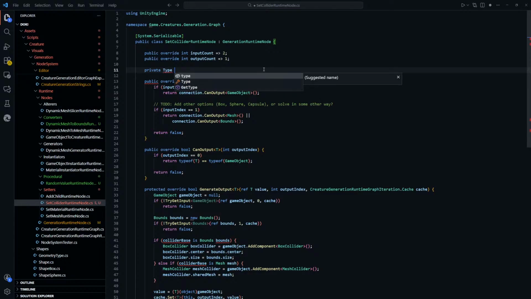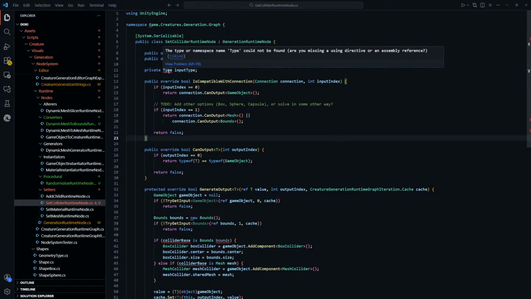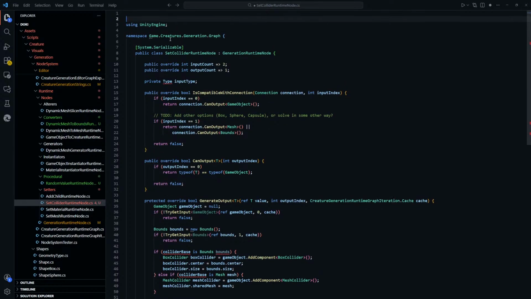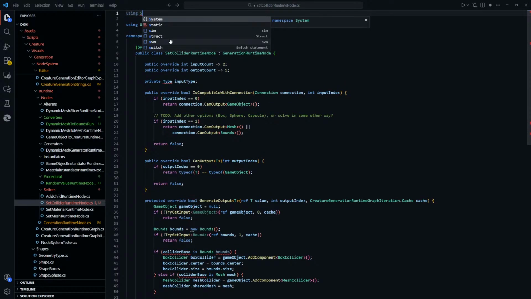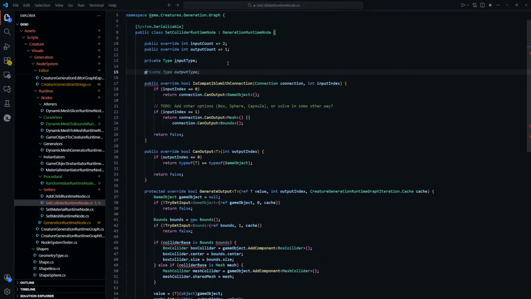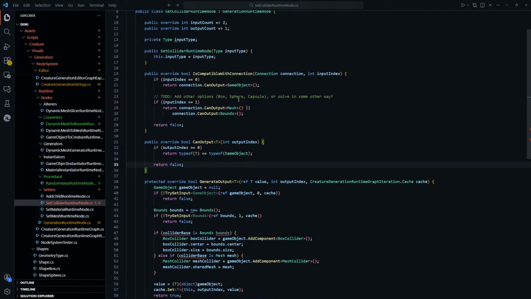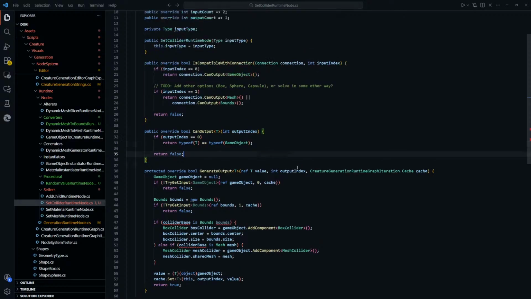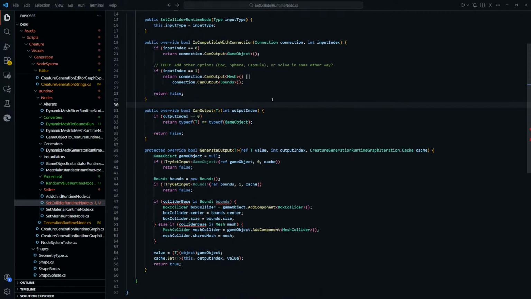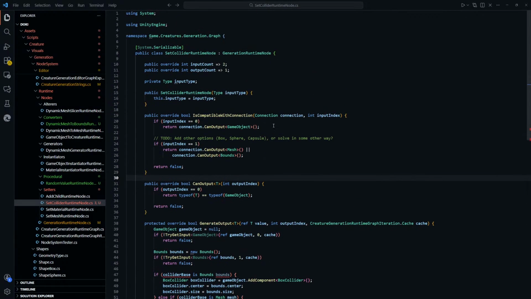Private type, input type. Yeah, that's true.